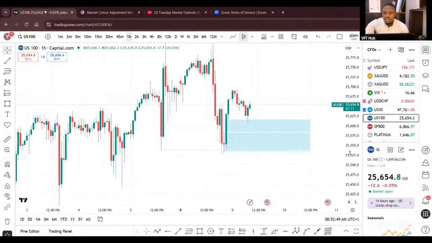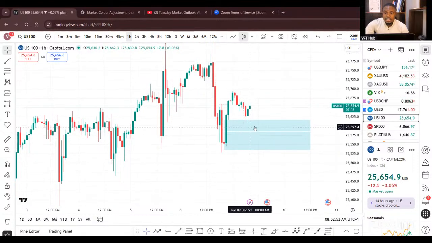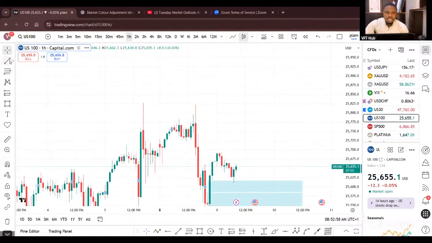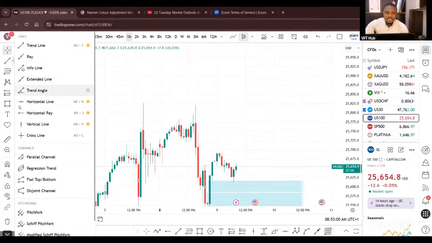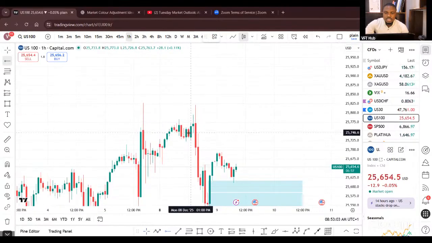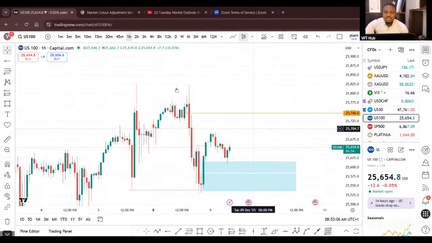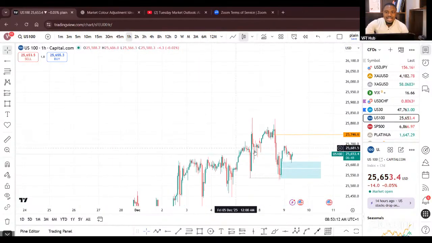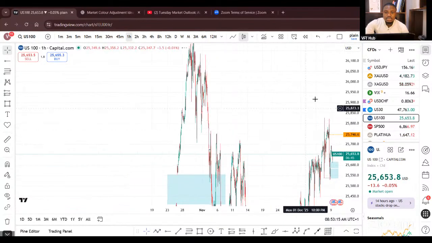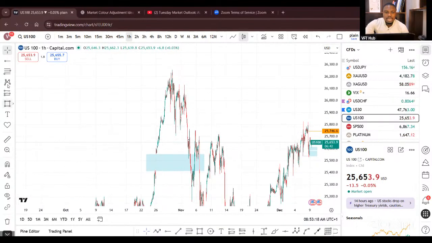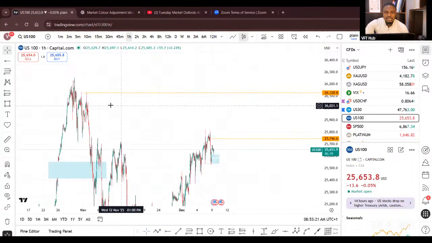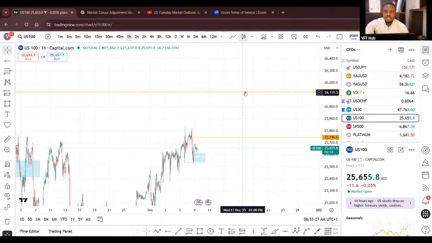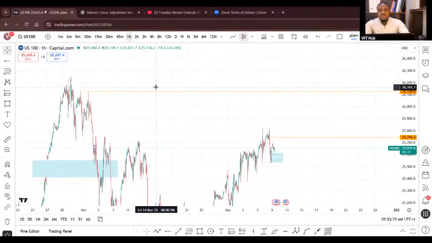So we'll be watching very closely to see what happens. Either from this zone or from this zone, we'll see a takeoff, and the first very objective take profit is just this other block. And if for any reason price breaks above this other block, then we know our journey to the upside has resumed properly, and then we can begin to target other highs like this. Because surely once price breaks up this zone and doesn't hold here, the next journey is to the upside. All right, so that's pretty much what we have this morning.